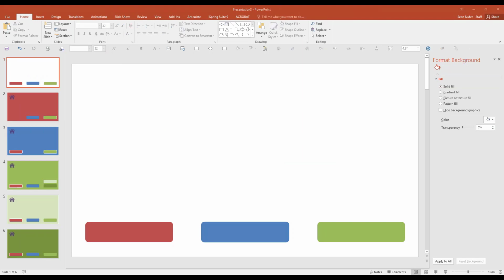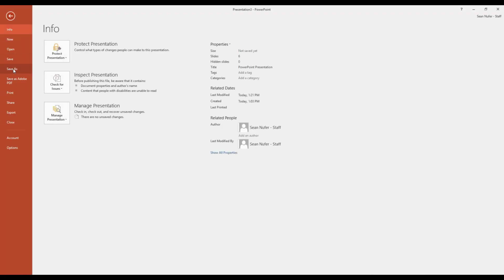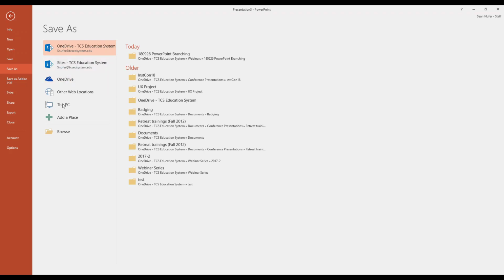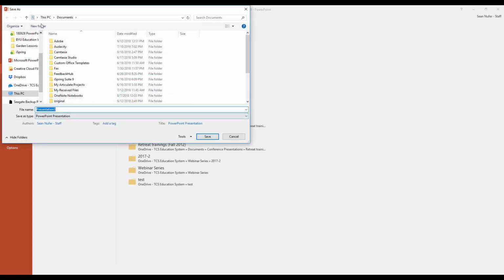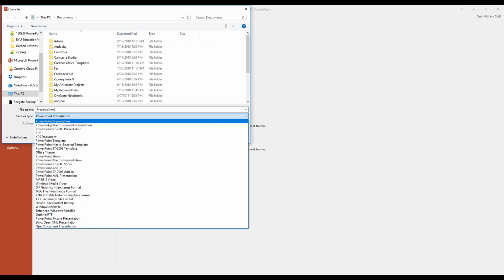From the presenter's point of view, what's the advantage of saving as kiosk versus a traditional slideshow? Brett, thanks for asking that. Traditional slideshow, if you're talking about, I can save this as a slideshow, which is different than a PowerPoint presentation. So as I click Save As, I have a traditional PowerPoint presentation, which if I save that, that gives you the view that I was just seeing.